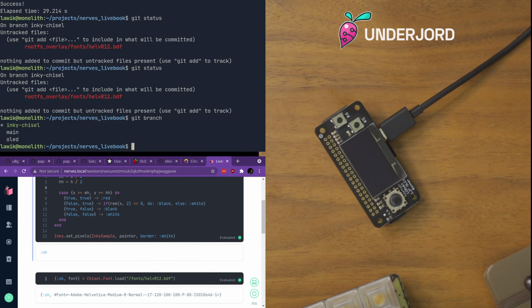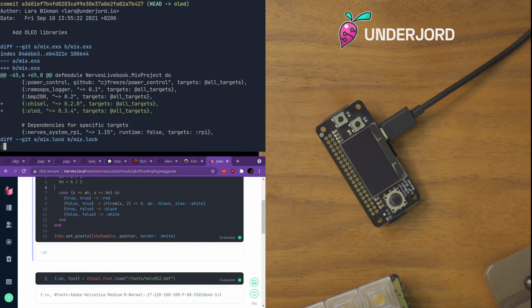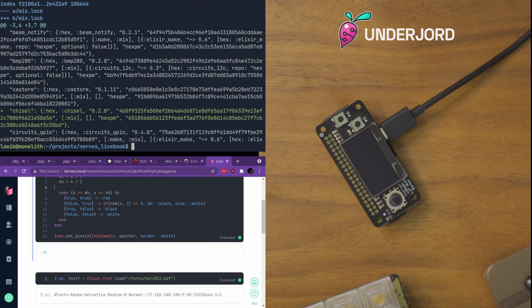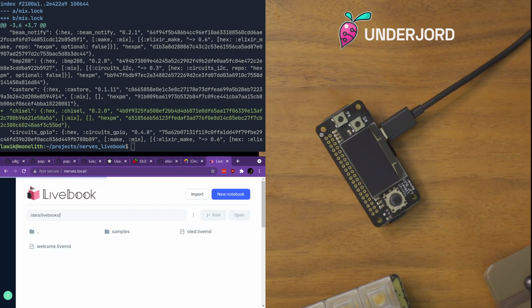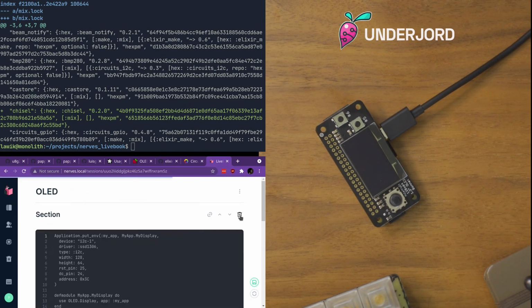But also, we can just git show, we can check out my OLED branch. So I added chisel again. Not sure, I haven't used it on this one yet, but it's there. And I added an OLED library, which talks to the display. And this one is cool. It's like a very small game console. So I prepped some here as well.